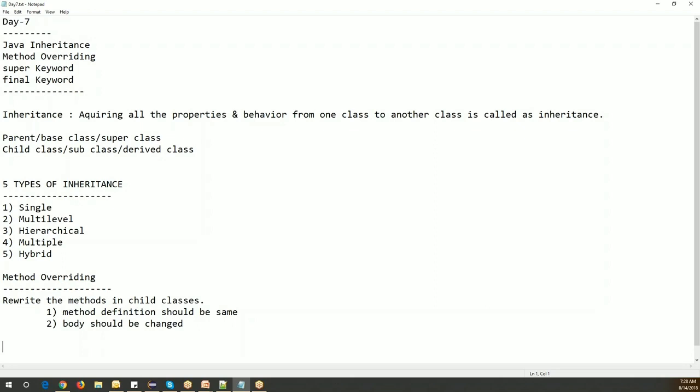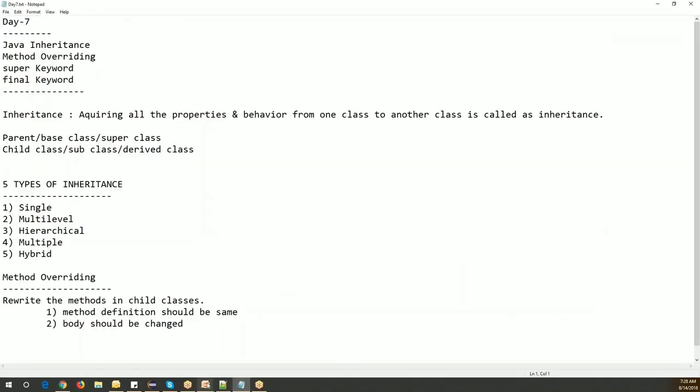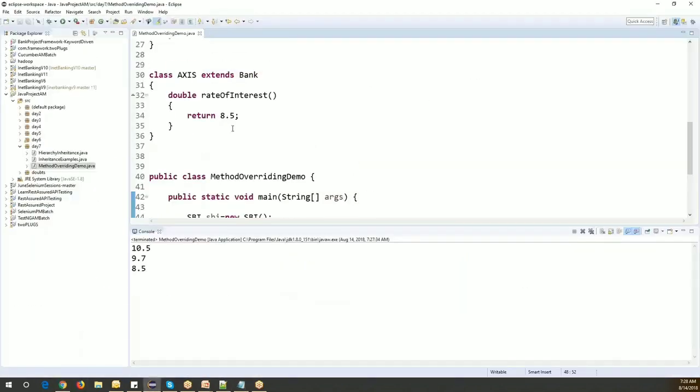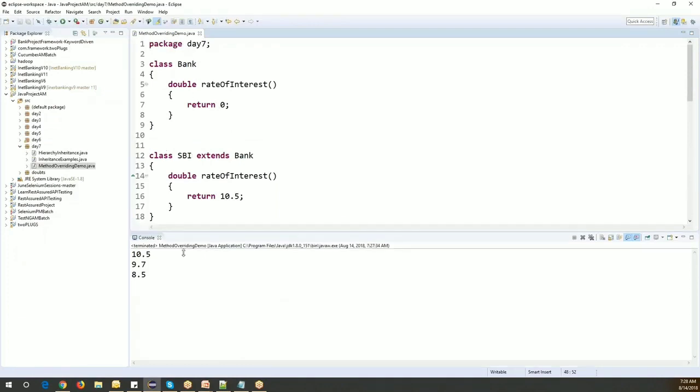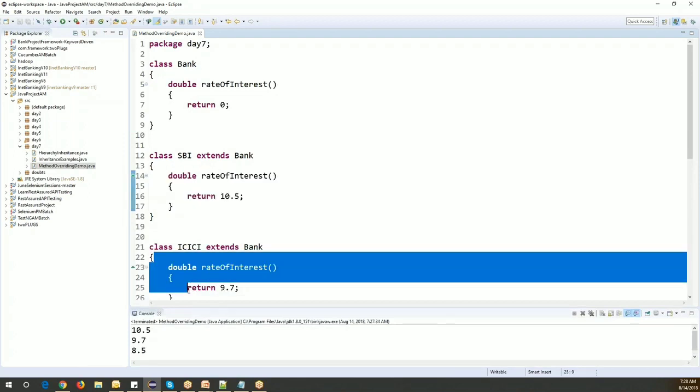Preeti is asking a question: why did we inherit if we are changing it? The base class method has not been used anywhere. Yes. Suppose tomorrow I want to add a few more methods, I can just add them in the base class, because the same definition is used in every class.